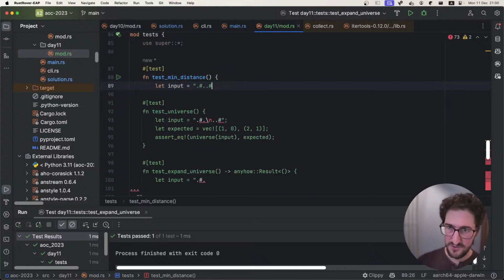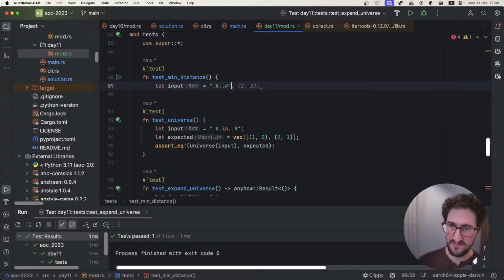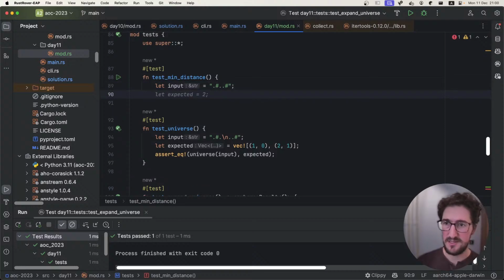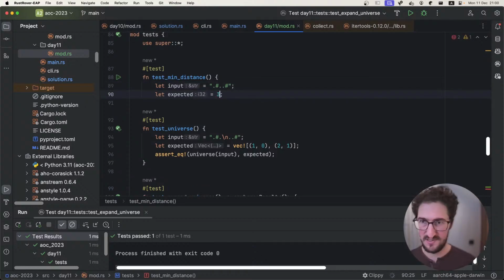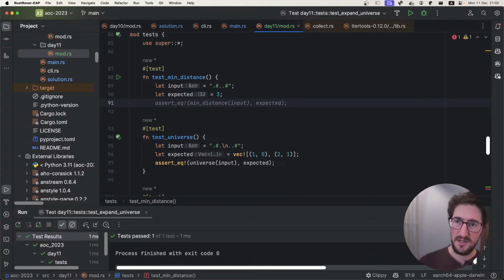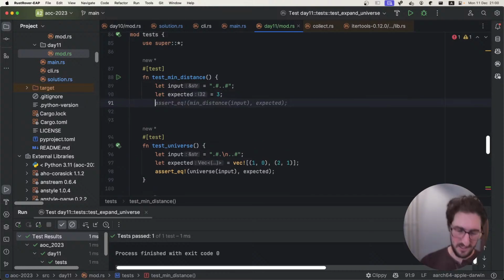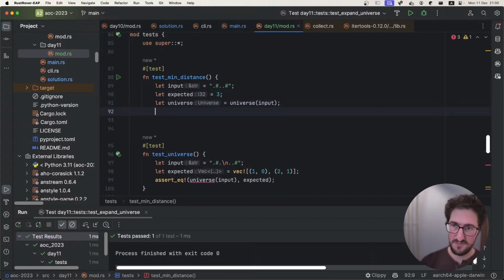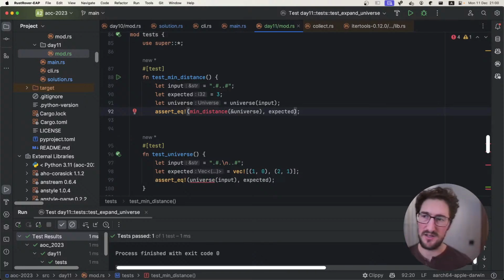So this should be a distance of, well, that expected is going to be a distance of 3 because this is how things are. Okay, so we should say let universe be this thing, and then assert that in distance between. This should be the min distance map basically of everything.